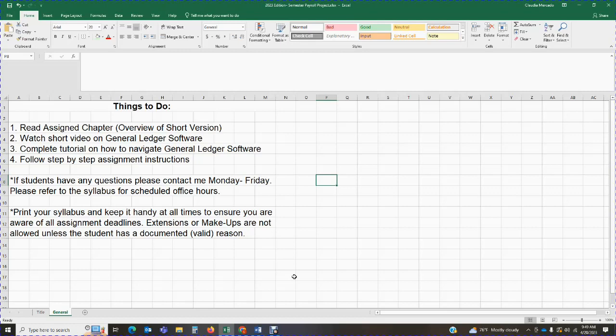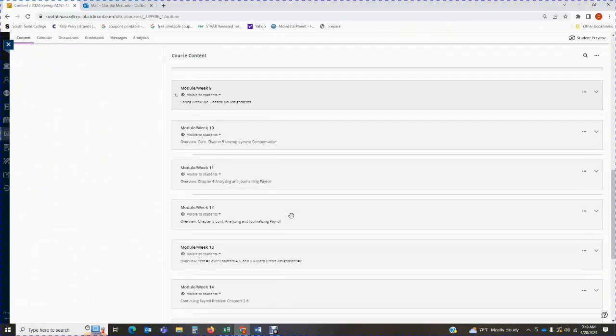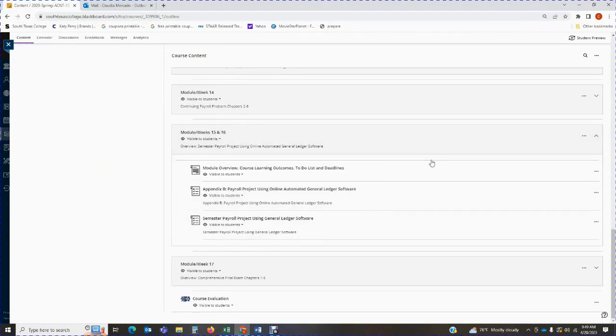What I'm going to go over is more about the actual project, not so much the deadlines. You want to know the deadlines? Look at your syllabus. That's why it's very important that you keep your syllabus handy at all times. I'm going to jump over to a spring semester course that I'm looking at. For my spring semester, because it is a long semester, I am assigning 2 weeks. This would basically apply for my spring and fall semesters because they're long semesters. Usually I give students 2 weeks to complete the project.